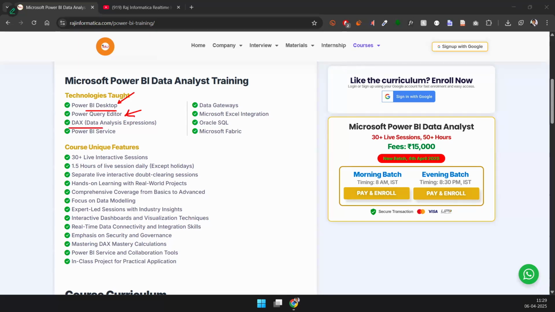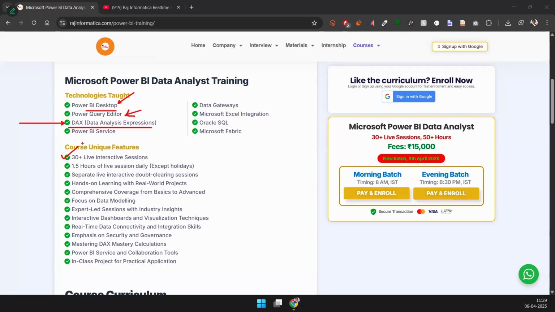We will be going extensively into DAX. It is going to be around 6 to 10 hours of DAX sessions alone. So out of the 30 plus hours of lectures, you're getting about one third on DAX. We'll go into the details. I'll give you a nice solid foundation. You will not be scared of DAX when we go through all of these different sessions.